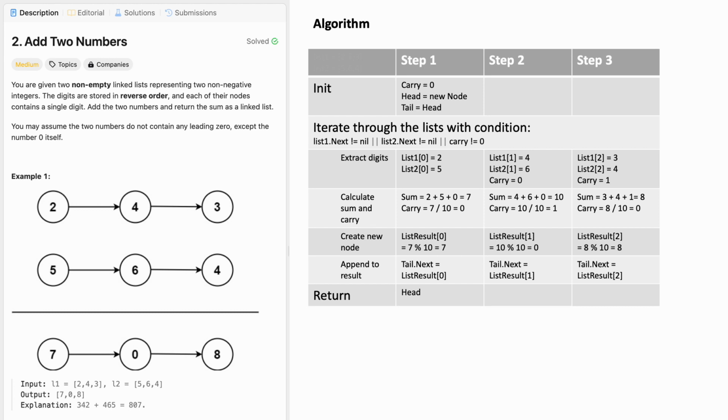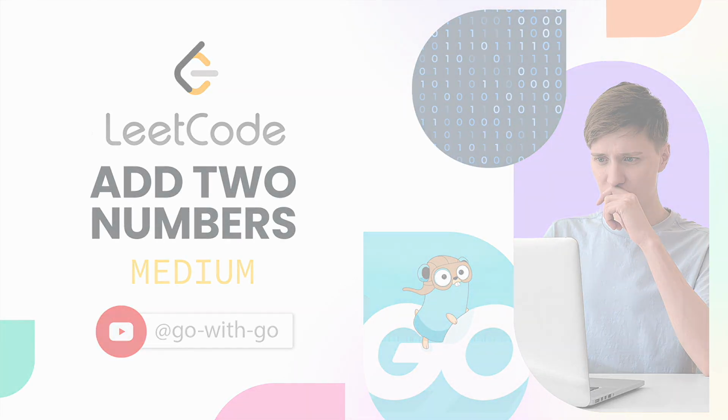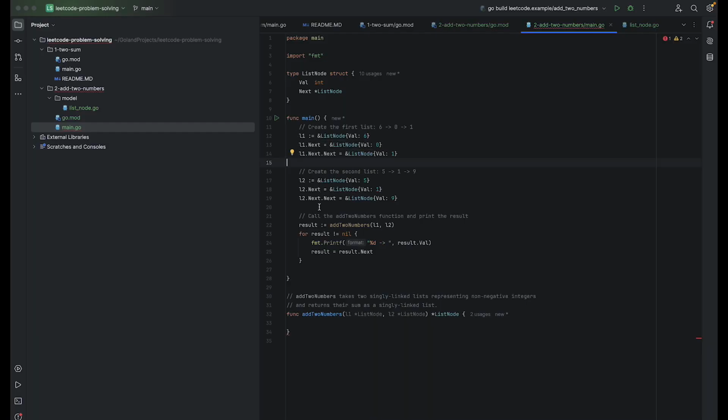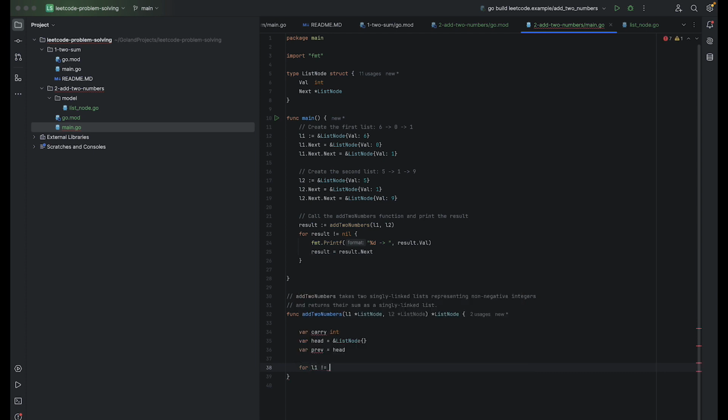The algorithm is completed, so let's code it. I have created test data in the main function to debug it in the further step. Let's initialize variables to track the carry and the head of the result list. Iterate through the lists until both are exhausted and there is no carry left.